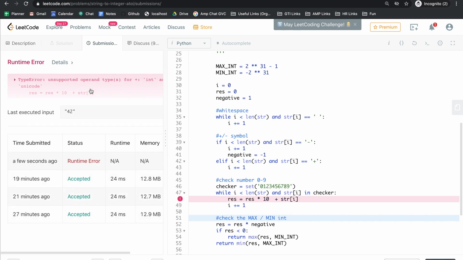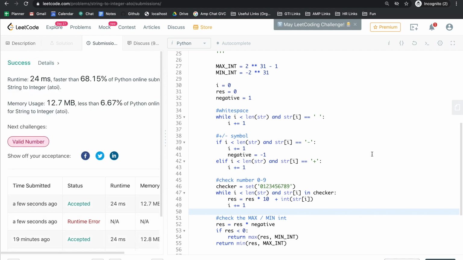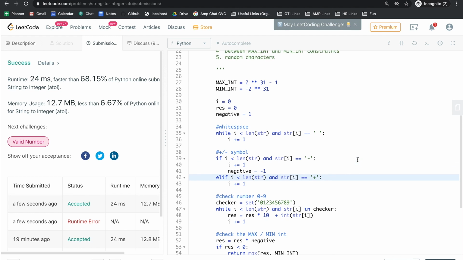Oops. Oh, of course. Yeah, just turning... So this string at i is going to be a character, and then I'm just going to transform that into an integer before I add it in. So we're doing all this arithmetic, it has to be all integers. Cool. Looks like it works. So that basically should cover the basic idea.